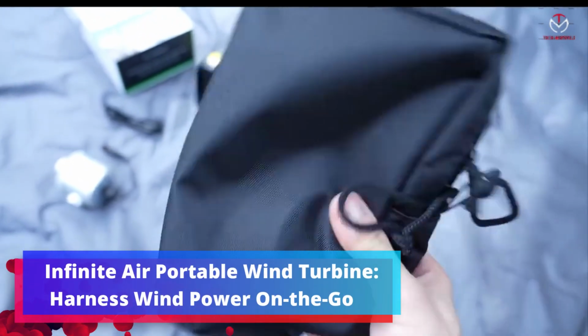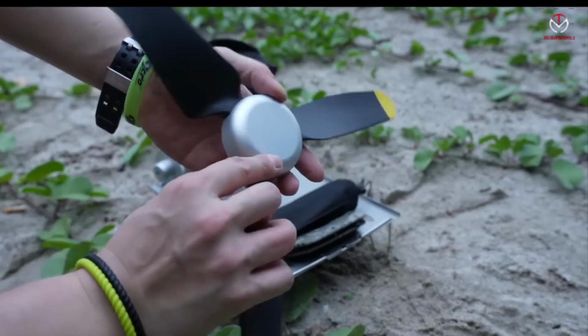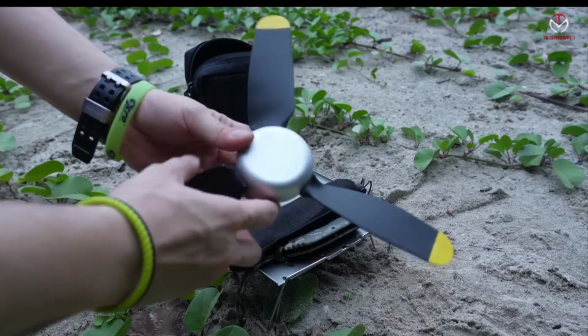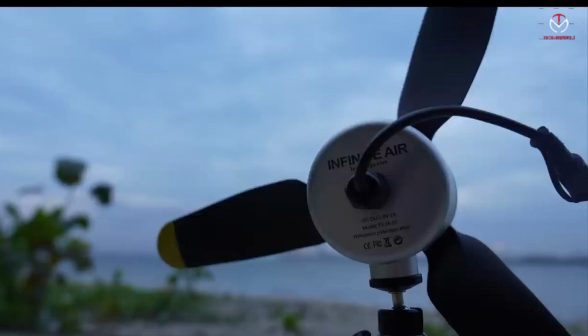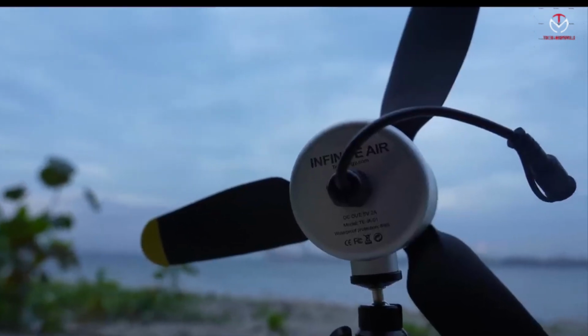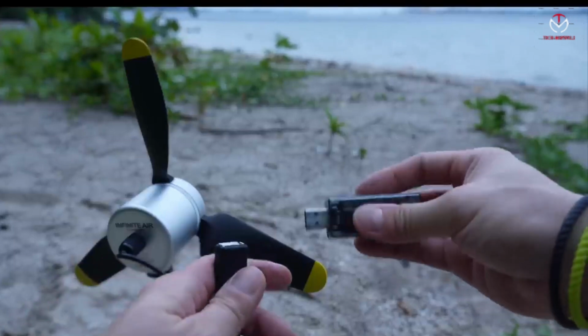Infinite Air portable wind turbine, harness wind power on the go. The Infinite Air portable wind turbine condenses the concept of harnessing wind power into a backpack-friendly design. Optimized for powering 5-volt devices, it's perfect for backpacking, expeditions, and adventures.